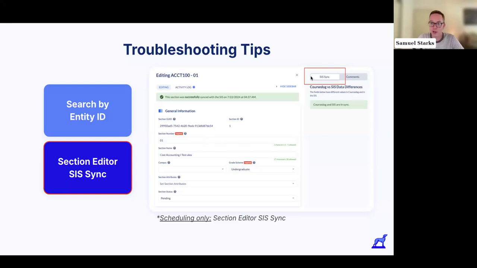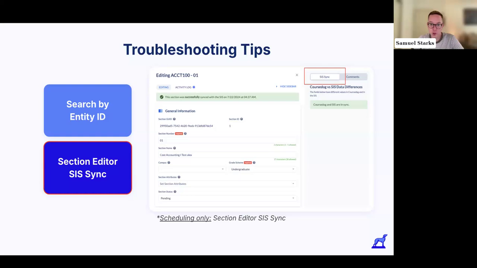You have your comments, but there is also this SIS sync field, which if you see this green banner here that says CourseDog and SIS are in sync, that means that there should be a 100% match in the data between the fields in CourseDog and those same fields in your SIS. But if there happen to be any fields where there is a difference in data between the two, those will be highlighted here as well.